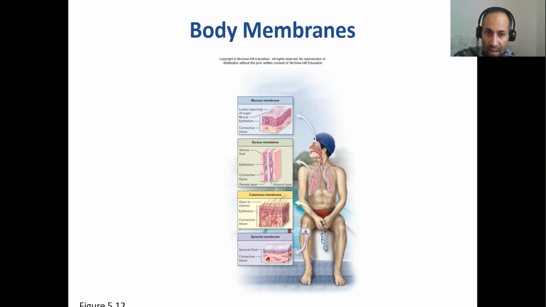Okay, serous membranes are next. And serous membranes secrete a serous secretion, which is like watery fluid. Examples are your peritoneal fluid, your pleural fluid, pericardial fluid, all of those. They prevent friction when your organs distend and contract, and also remove waste and provide nourishment. Cutaneous membrane, that's your skin. Cutaneous means skin. And then synovial membrane is what is found in your joints, in your synovial joint.